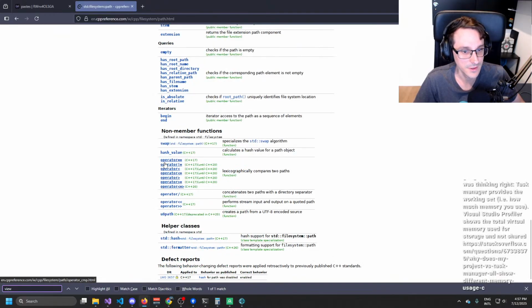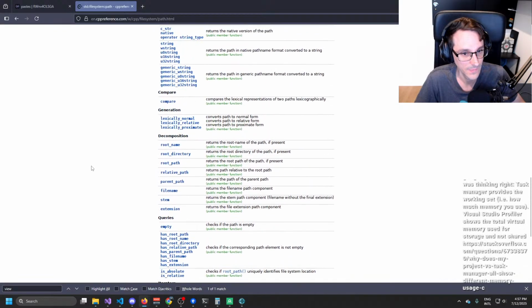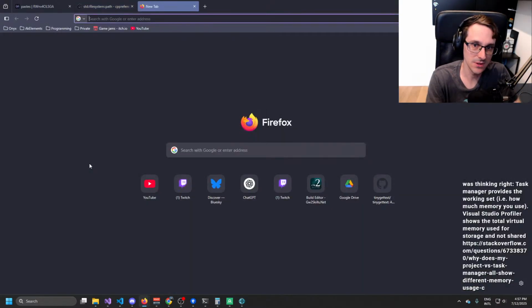Is that something they add in C++26? Let me please have something. I guess not, right? Because why would you have that? Why would they not add that actually? That would be so nice.